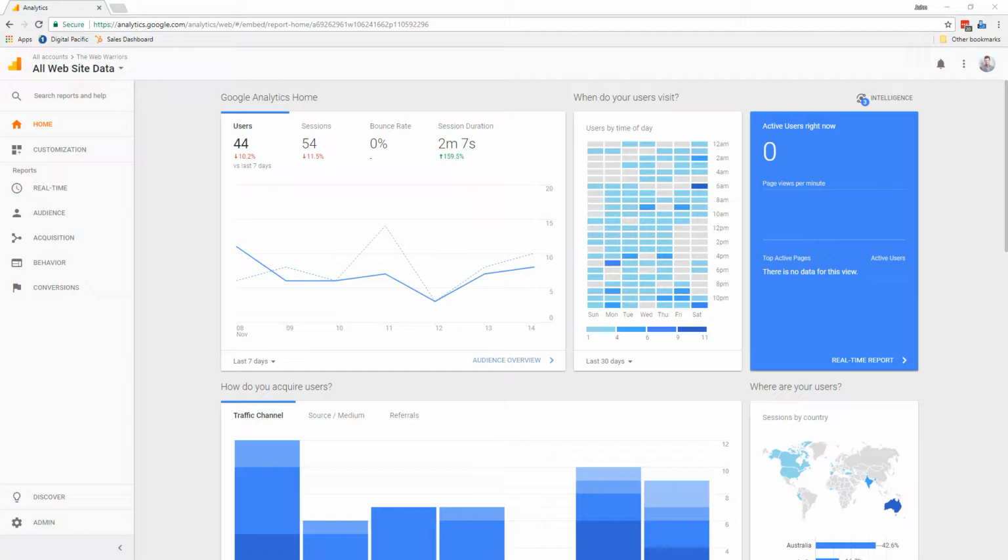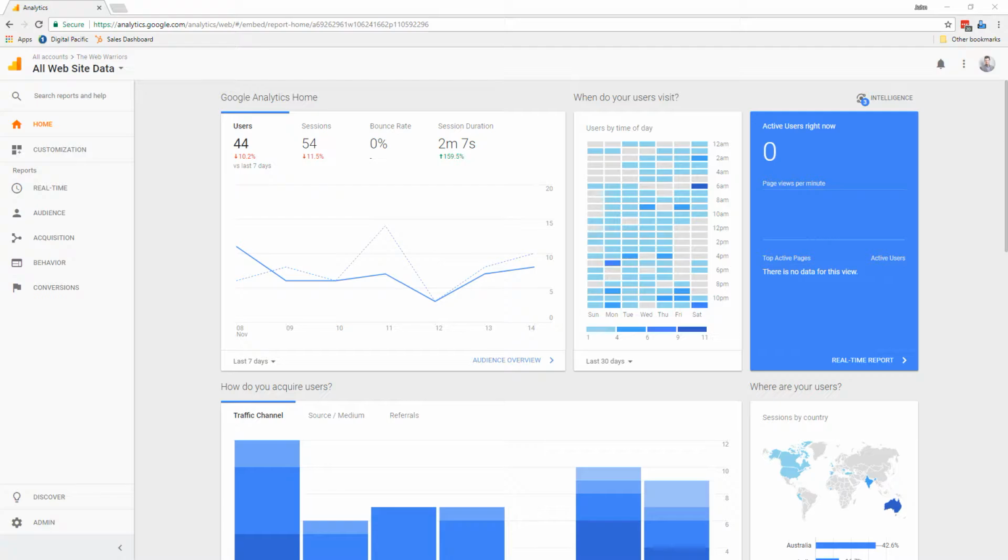Now, a tool that's really going to help you to do this is Google Analytics. It's a free tool that Google provides, and essentially all you have to do is copy some lines of code to put it in your website and it'll start working straight away. So what I'm going to do in this session is just give you a short overview of Google Analytics, just to show you some of the main data that you can look at to check the health of your website.